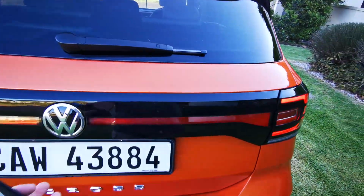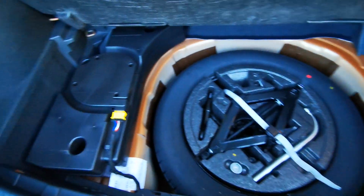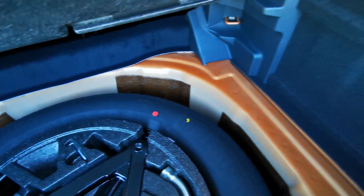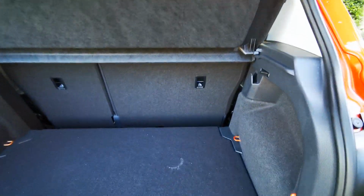Nicely kitted out, quite a nice boot space. You can even fit your mother-in-law there. You will see I've actually put the seats fully forward, so you've got a massive space there, and if you want to drop down the seats, you're welcome. There's the spare wheel. That's the Beats subwoofer system, but it takes up quite a lot of space. If it didn't have that on, you can actually lower this to much lower down there. So you've got this valuable space that unfortunately is taken up by this Beats system. But yeah, it sounds magnificent. Here we go. So easily you can fit in your mother-in-law.